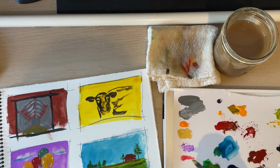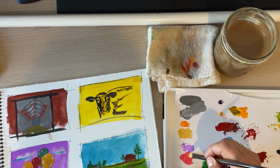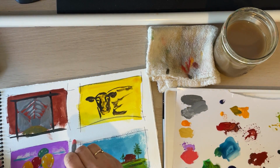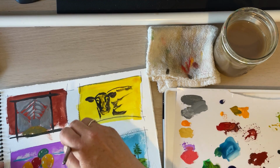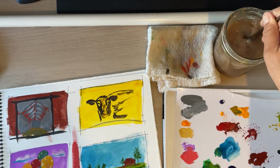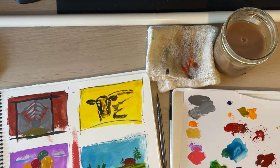Don't get me wrong, I love my watercolors, but gouache is fast becoming my new love. And eventually I'll make something beautiful with it. Hopefully, I have made some pictures from gouache. I don't know if I have it in here or not. I might have it in here. Oh, I do.